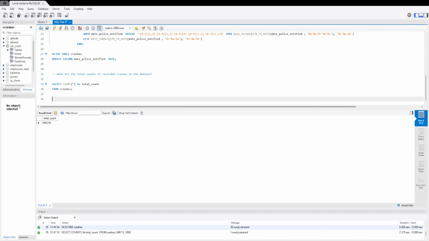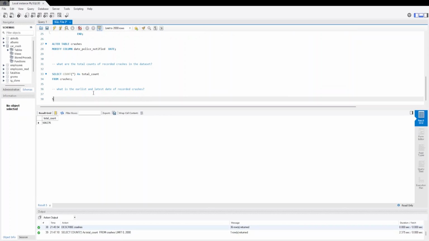Okay. Now if we want to see what is the earliest date and the latest date of recorded crashes, we can see the same also. Let's first write the question. What is the earliest and the latest date of recorded crashes? So how we are going to do this?